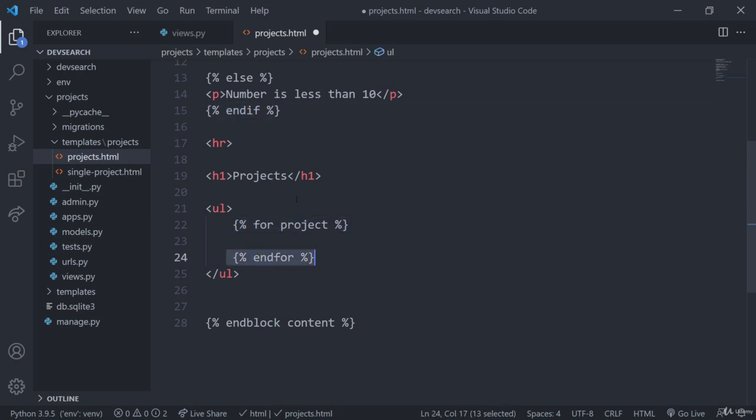Now, what do we want to do on each iteration? Let's put out an li tag like that. I forgot to close that out, and we need to put an in there. Sorry about that. So for project in projects, let's output a list item. We'll say name. And in this case, we're going to pass in that variable because on each iteration, that's going to be a name or a variable. Let's just do project.title, not the name, but the title. And let's see what happens.